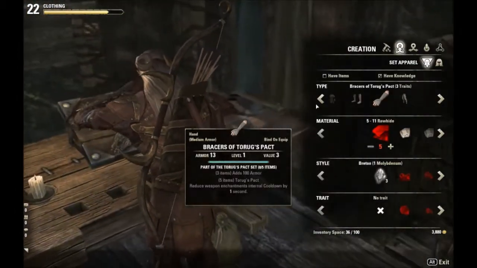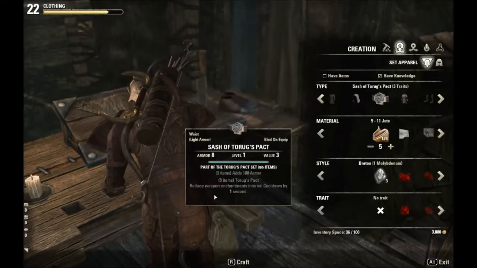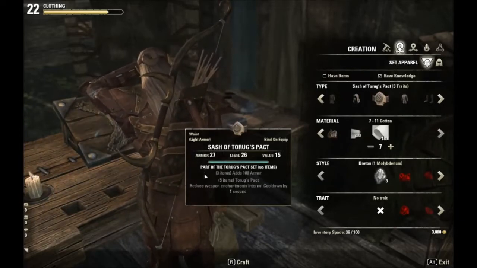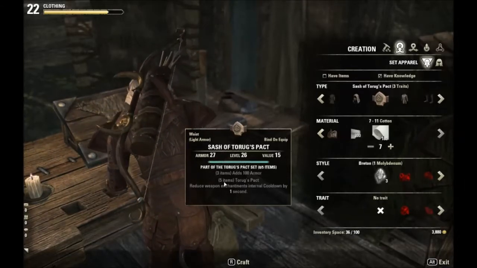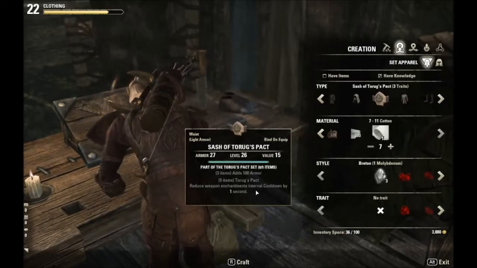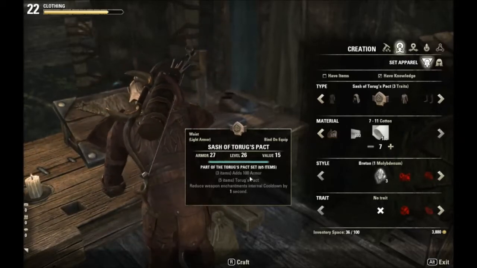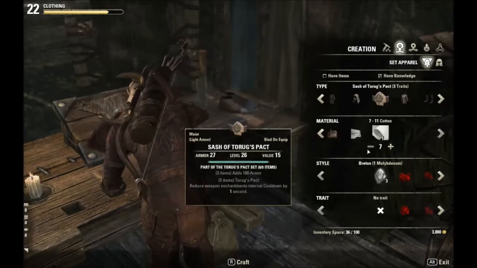Now this stuff, of course it's a set. You can make your armor like normal, but this gives it the set bonus if you make it at this table, where 3 items add 100 armor, and 5 items reduce weapon enchantments' internal cooldown by 1 second. But to me that ain't worth it. I just want the extra 100 armor. I mean, just for making 3 pieces here, you get 100 armor on top, so that sounds good for me.